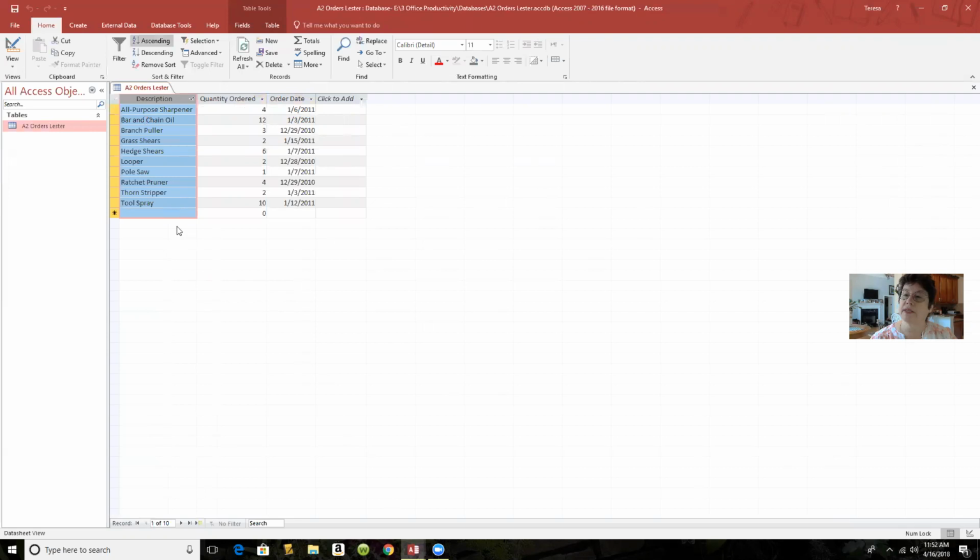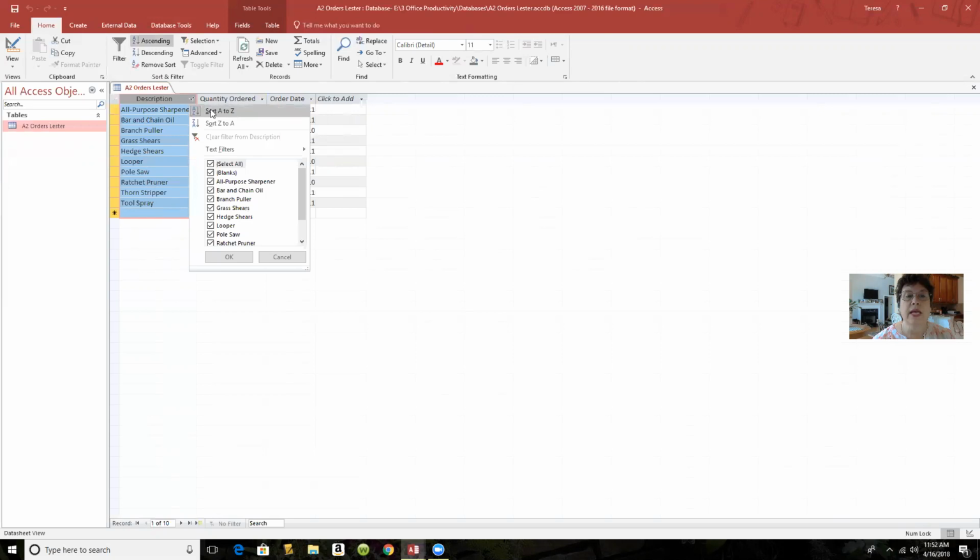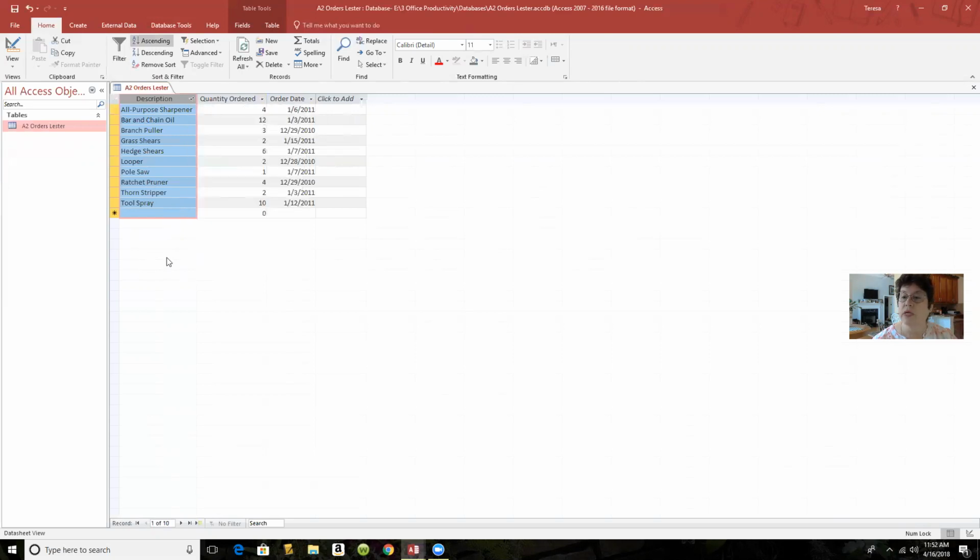The last step it says is to put this column in ascending order. All right, so I'm going to click on this where it says A to Z. It puts it in alphabetical order. Now mine are already in alphabetical order because I closed it. The thing with databases is every time you close it, let's say you don't finish today and you come back into the next class to finish this, it's going to be in ABC order. So you're going to have to find where you left off here and continue the process.